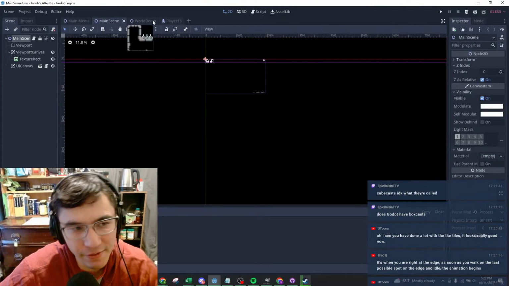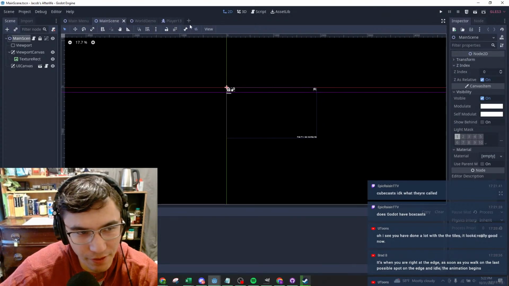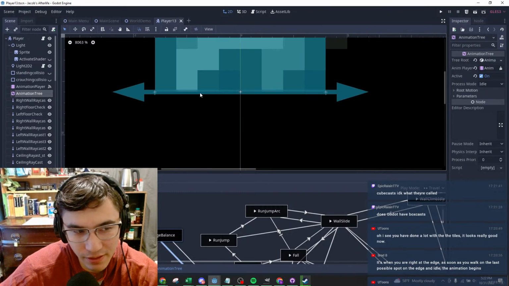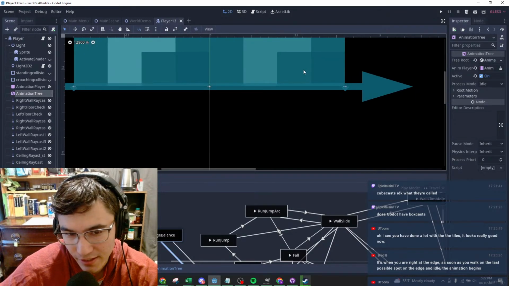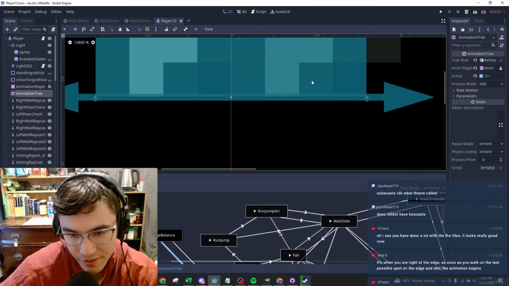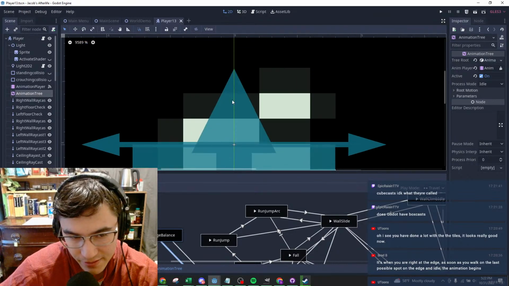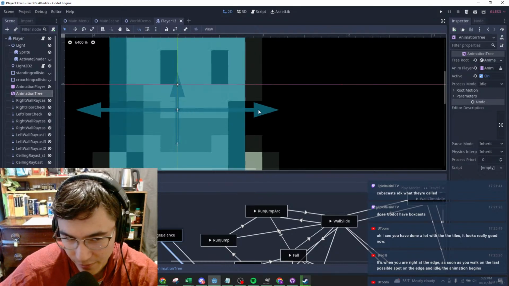But yeah, I'm gonna. How I have our balancing animation playing is it happens when this raycast is touching it and this one isn't. But maybe we should make it so that there's a third, similar to how we have a raycast right here in the middle.